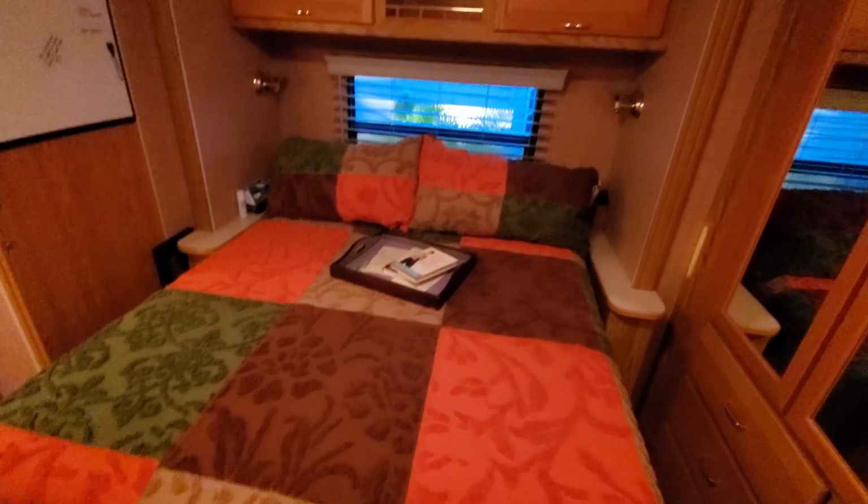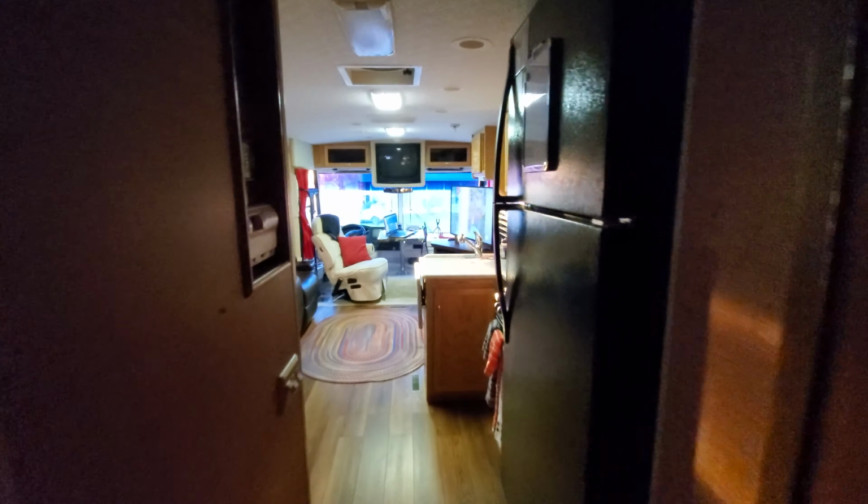It is so comfortable. And then I put a couple of dry erase boards over here just to kind of help with daily plans and checklists and things like that. They're back here in the bedroom so that they'll kind of be out of the way. And, you know, anybody comes in to check the place out, it won't just be an ugly dry erase board on the wall. So that is pretty much it, guys.